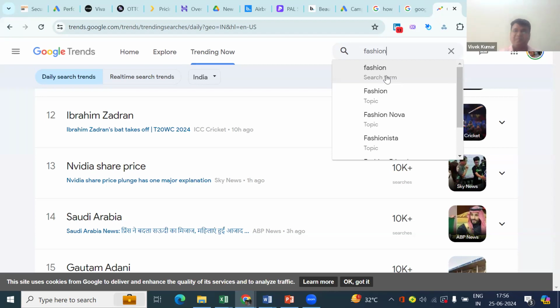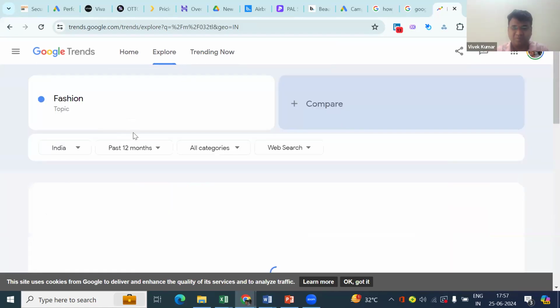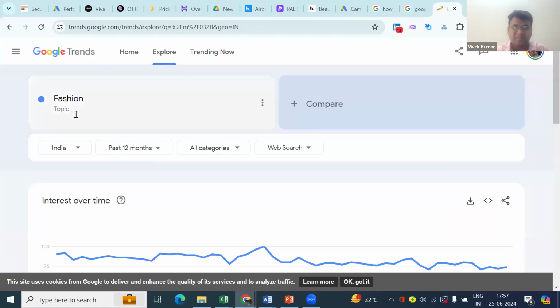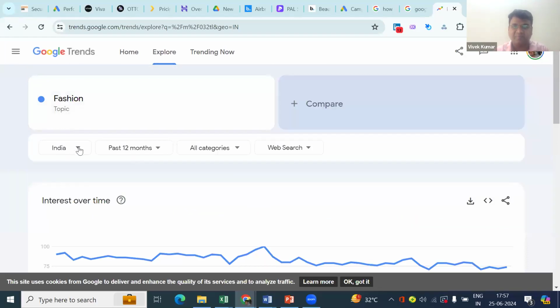Now when I pick fashion as a topic, it's basically picking up a category. So you have picked fashion as a topic or category, and then it will show you what kind of content is actually trending in fashion as a category. You pick this, and then it will start showing you some of the topics over here. Now you have selected India as a country, and there are different kinds of filters that you can apply. You can again change the country if you want. Right now I'm only selecting India as a country for this demo.